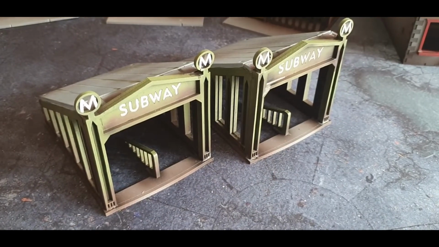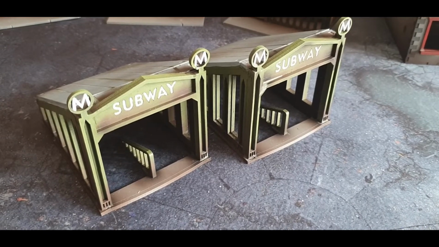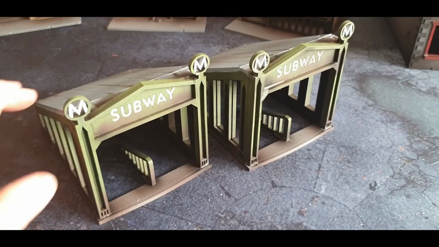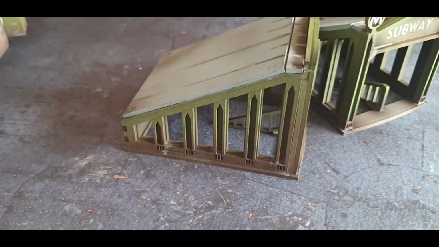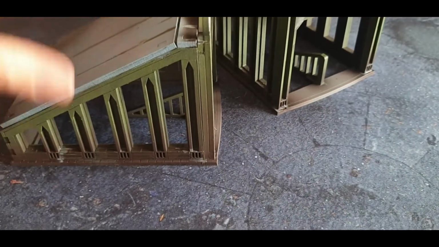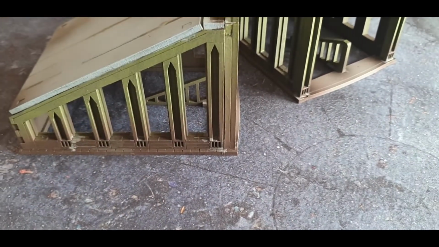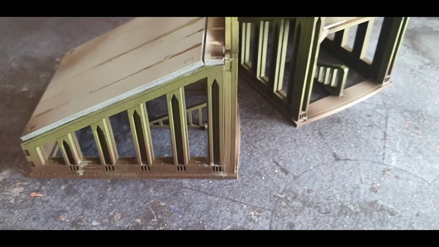This lovely pair of subway entrances. I really like these from TTCombat. I think they're awesome. They've got kind of vents through them, but they're going to sit on this fairly dark mat, so it should look pretty cool. I might drop a piece of dark cardboard underneath them later, but for now I think they'll do.